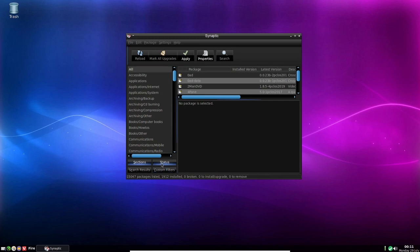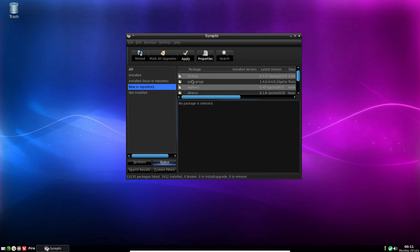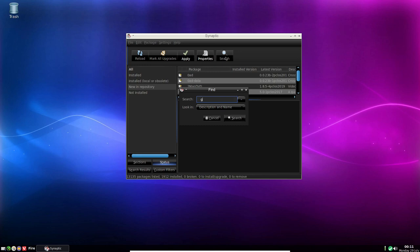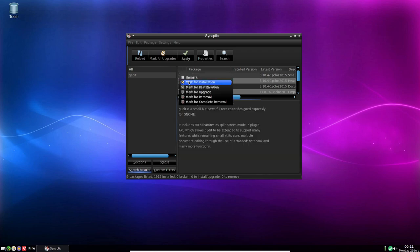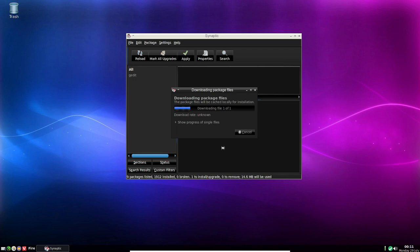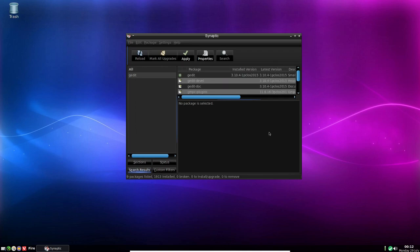Now just let me go to status and let's see what there is here. Oh, new in repository. What have we got new in the repository? Oh, basically everything is new in the repository. I must have done a good job trimming that down. Anyway, just supposing I wanted gedit. There's gedit there. So if I install that, mark for installation, apply and apply. It's only a tiny file, so it shouldn't take too long, even with my dodgy internet, I hope. And there we go, gedit's installed.